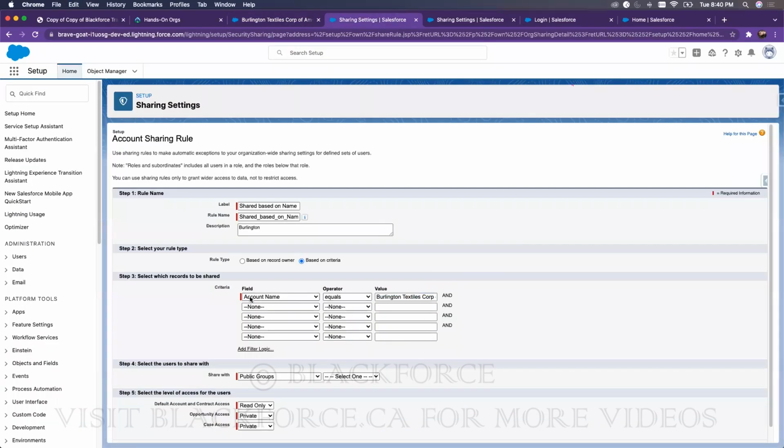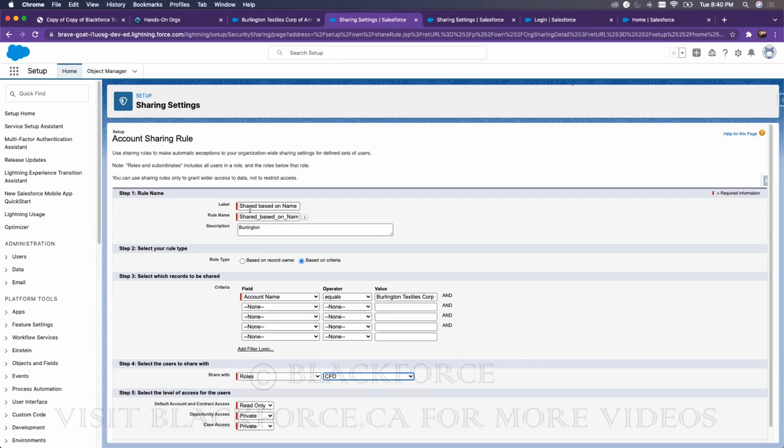Criteria-based sharing looks for instances that match whatever field you are interested in. This is typically used for SLA or used for a sales team. When you have annual revenue greater than a certain amount, share it with a group of people. I'm going to show you how to do that shortly. So now that we have this, who do I want to share it with? Again, I'm selecting roles and I'm selecting CFO, knowing well that the test user has the role CFO.